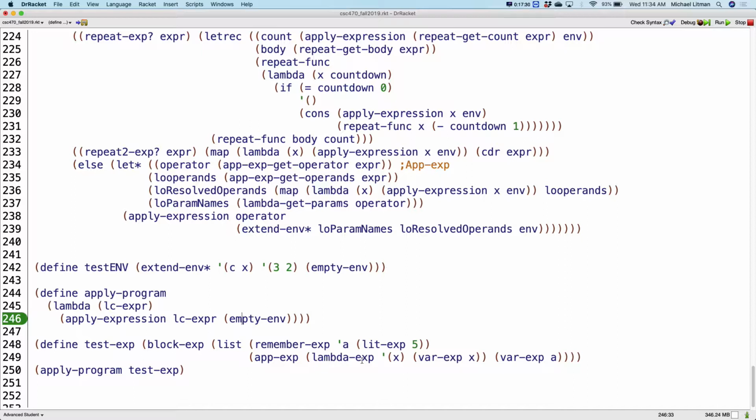Then I apply this lambda, which takes in a single parameter and just boils down to that parameter. And here's the value I passed it, which is a, which should only exist in the environment that was extended by this remember expression. That makes sense? Then we're going to apply that program. If everything zigged and zagged, we should get a 5 out of this.